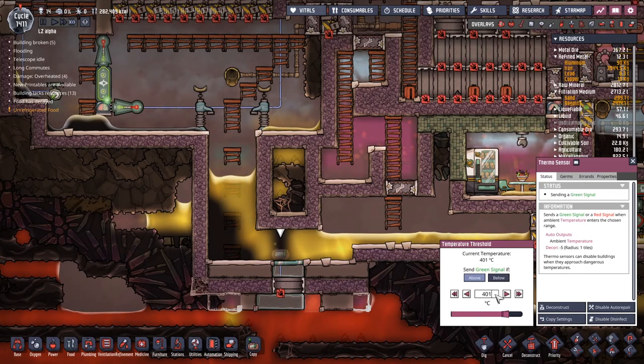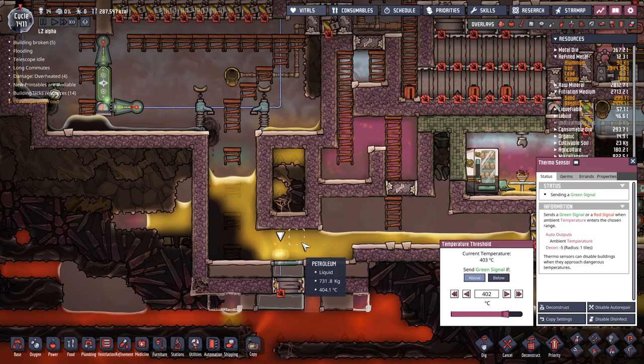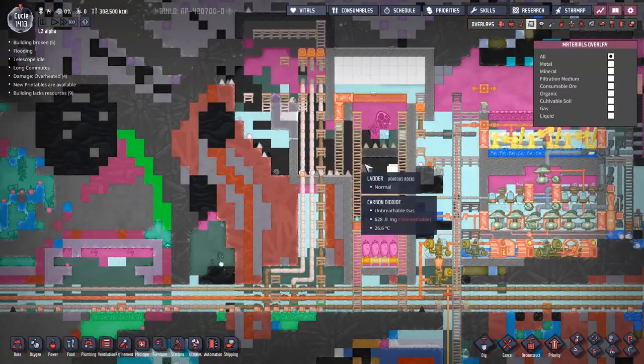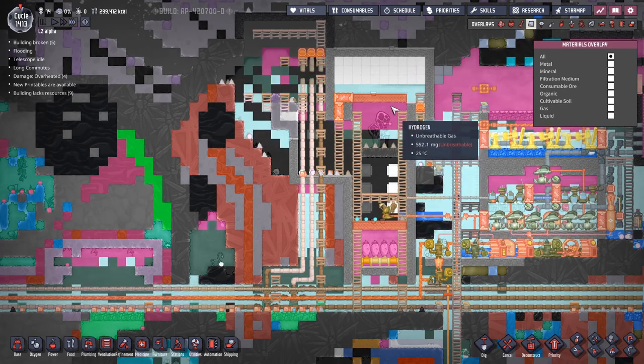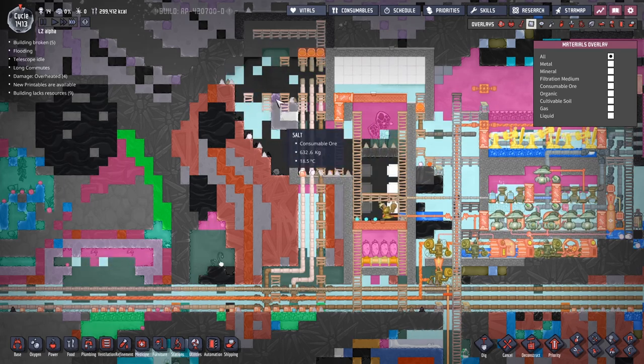Okay, 401, not a winner. 402, we'll flash it out. Okay, that's cool. Pretty cool that almost all the polluted oxygen has disappeared. We're really just dealing with the trace carbon dioxide in the bottom now, and also a little bit of hydrogen up there that's just been too stubborn to get its way out.